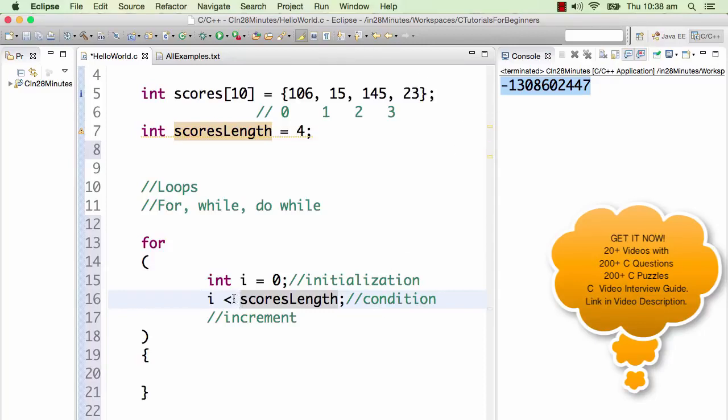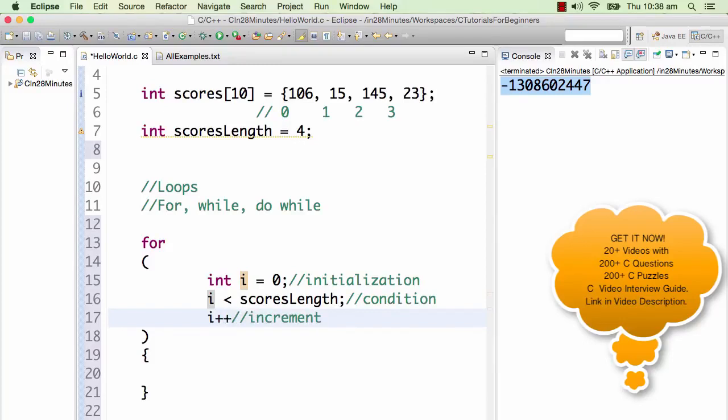So this is the right condition for that. When I is 4, this condition will be false, so in that situation we would go out of the loop. That's perfect. The next thing is we want initially I to be 0, next I to be 1, next I to be 2, next I to be 3. How do we achieve that?